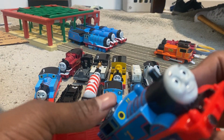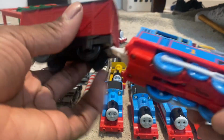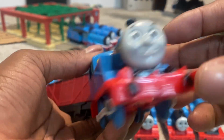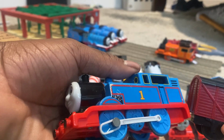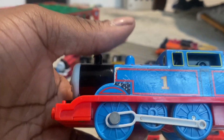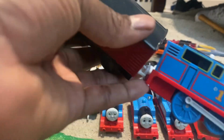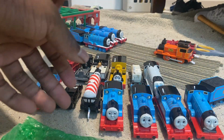And this one doesn't even come with the remote. And this is a Mattel, I think. Someone says these are a little bit harder to find. Y'all leave y'all answers in the comments because I'm not sure if this is harder to find or not. So this sticker is coming off a little. The other side is still the same. But overall, it's in really nice condition. Put them there.